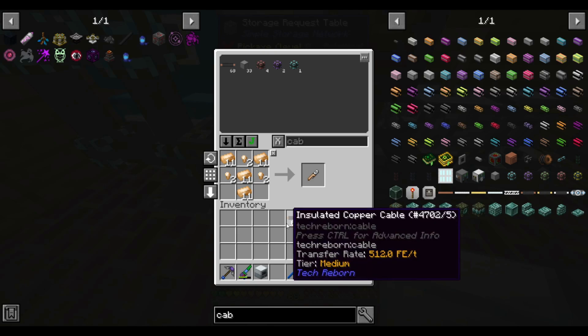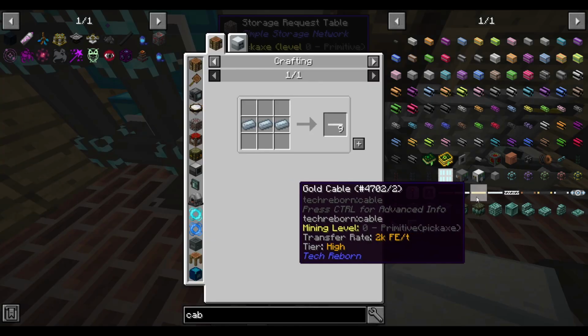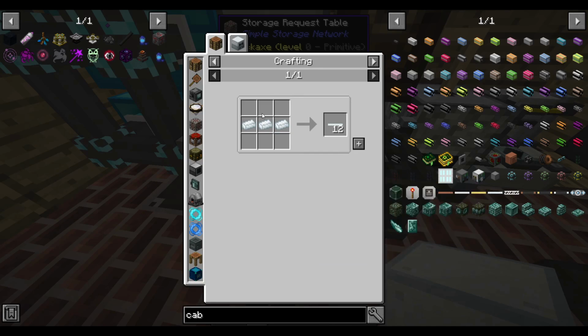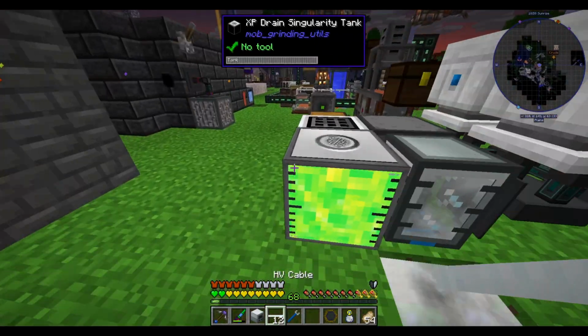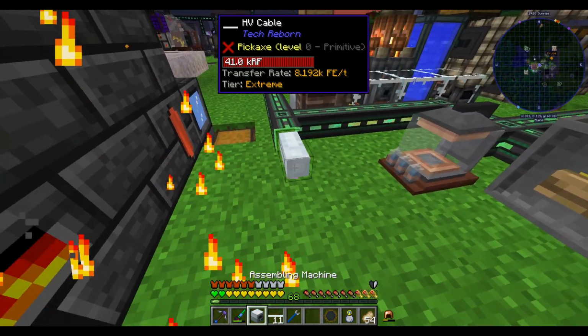For now, it'll have to be the copper cable, because I don't think we can make... Let's see, tin is worse. Gold is better, but we need a machine to make that. Oh, we can do this. Here we go. We'll use this cable. If you don't cover it, it shocks you, but that's okay. Getting shocked by this doesn't hurt that bad. Oh, it does light you on fire too.